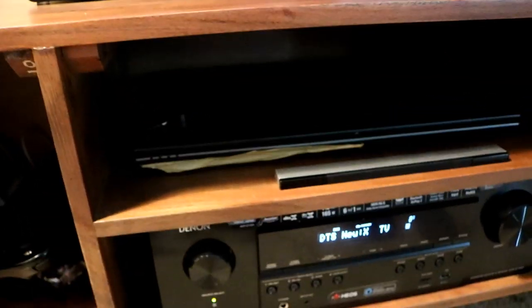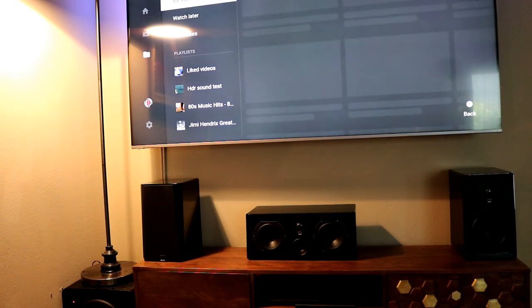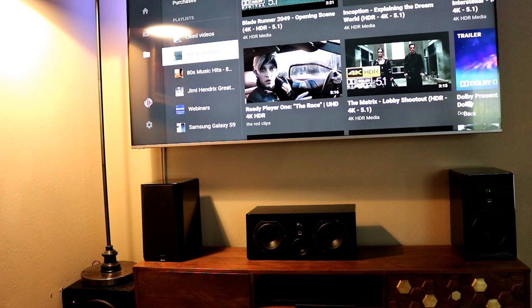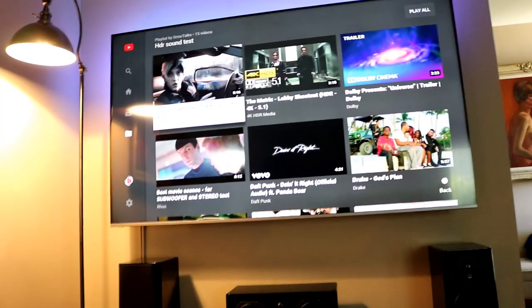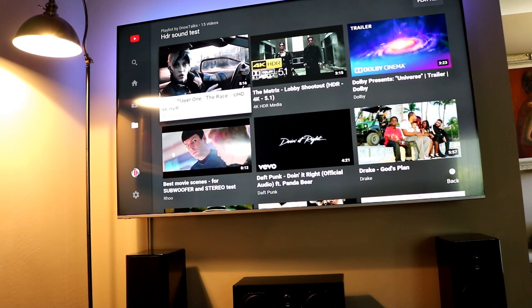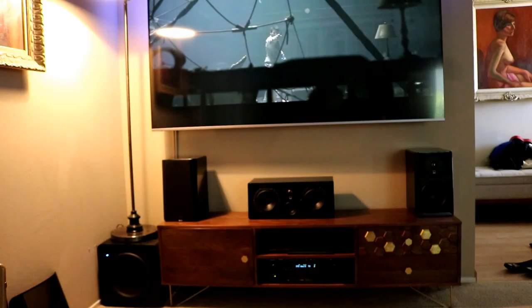I have a Wii U and a Raspberry Pi, and this laptop has a LaunchBox build on it to play all retro games — Super Nintendo, Nintendo, GameCube, all that stuff. Gaming needs are met. I'll also show you my Wi-Fi setup which I've recently upgraded. I made a playlist called HDR sound test content — great clips including the Ready Player One race scene. I picked songs with really heavy bass.